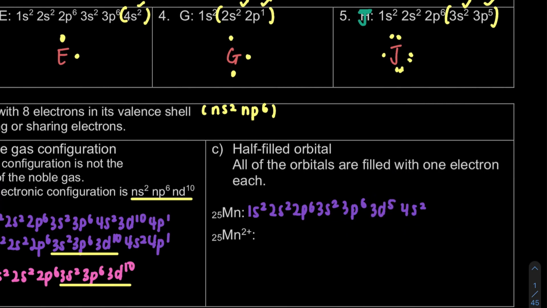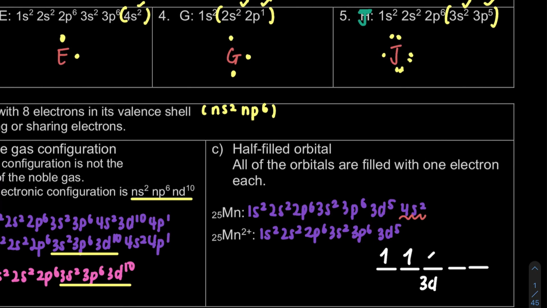So we have 3d5 for S2. So when we remove the 2 plus electron, we're going to remove from the highest n kita. So from here lah, we're going to remove here. So, yang ini yang kita tidak mahu. So, we're gonna write down balik. So, 3d5 ni, kalau in terms of here, we can't see it. Tapi kalau kita lukis orbital dia, kita akan nampak dia macam ni. 1, 2. Kalau orbital d, kita ada 5. So, I'm just gonna label the 3d. 3d5. So, again, we're gonna fill in singly first lah. 1, 2, 3, 4, 5. So that's why for this stability we call it as half-filled orbital.